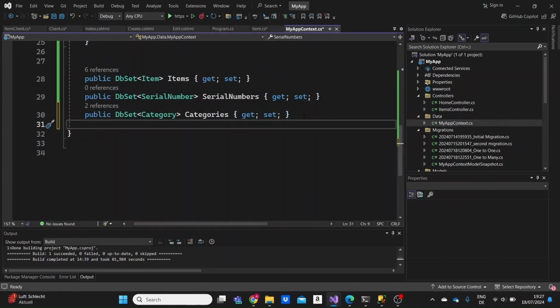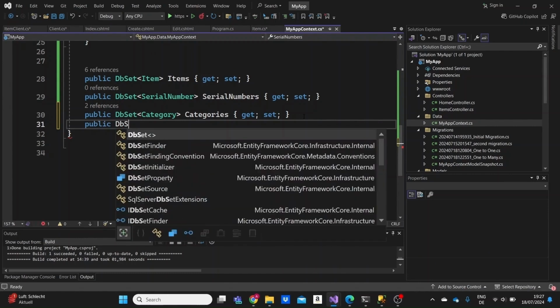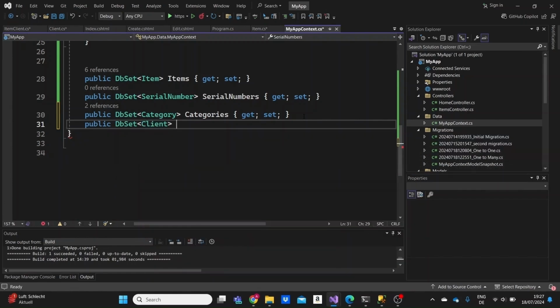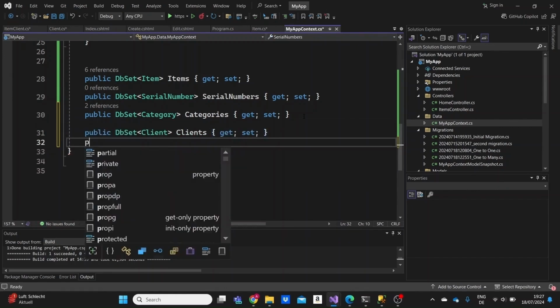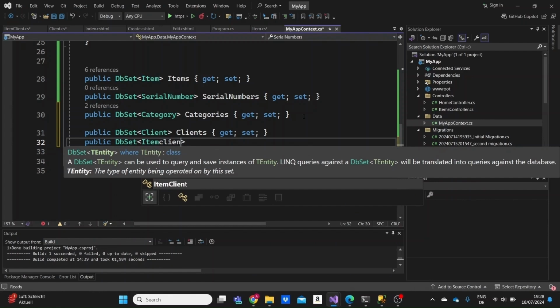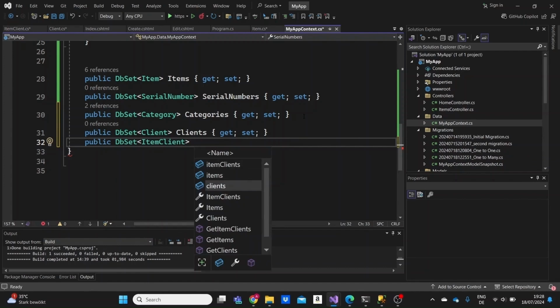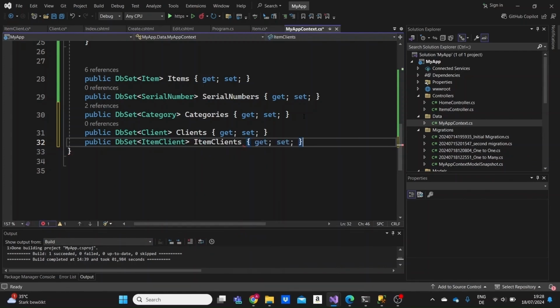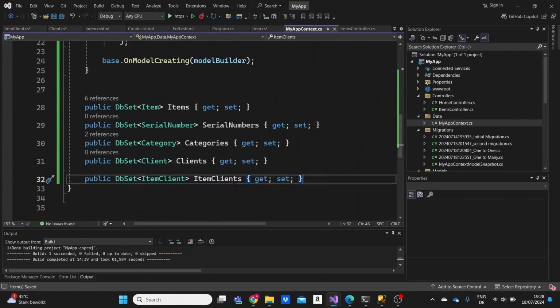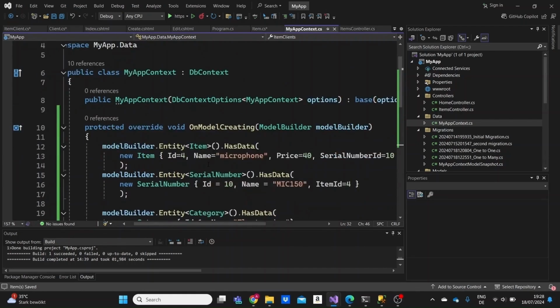And now what we need to do is go to our context class and actually add these DbSet instances of the two new models we created so that they will be stored as tables in our database. So public DbSet Client, I'll name it Clients, and also a DbSet instance for our helper model, named ItemClients. And unlike the other relationships, actually, we are going to need to specify this relationship of the item and the clients with the ItemClients model in our context as well.